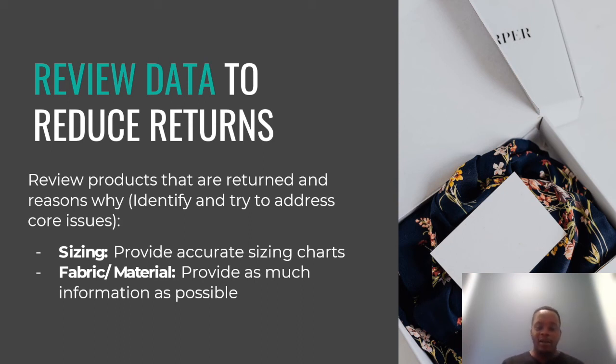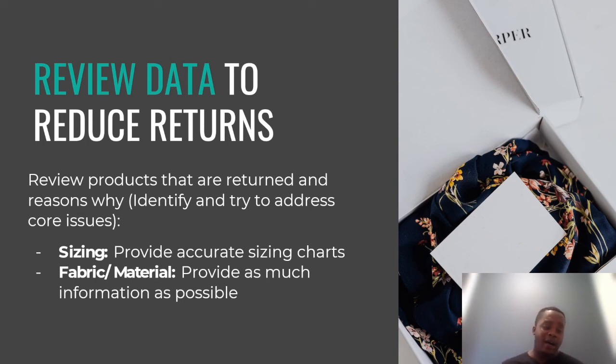Identify and try to address the core reasons why customers are initiating returns, right? From your online platform, if a customer requests a return, you could send them an email to specify. You could make it a requirement for them to indicate why they want to return a product. You could find that it's a sizing issue. In that case, to overcome that, you might want to offer sizing charts on your online platform to guide customers and provide as much information as possible in terms of sizes.